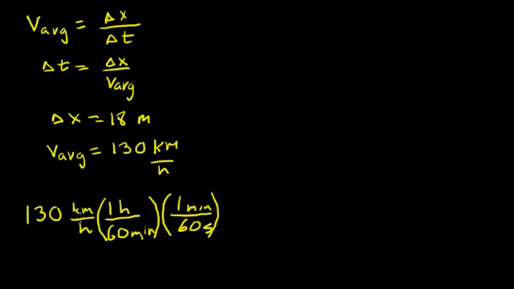And then finally, we still have to get rid of this kilometers. So we're going to multiply by the number of meters in a kilometer, which is 1,000 meters in one kilometer. Every one of these fractions that we're multiplying by is just a form of one. We're not changing the quantity, just changing the units.